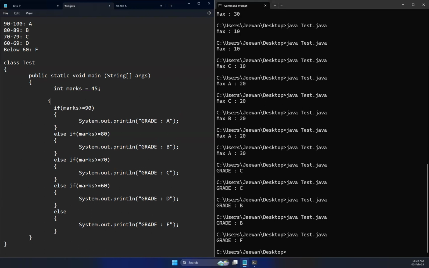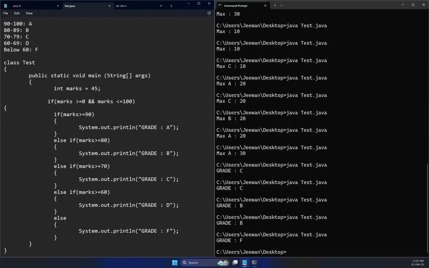So we can say, if the marks variable is greater than or equal to 0 and the marks variable is less than or equal to 100, then only I want to check this.